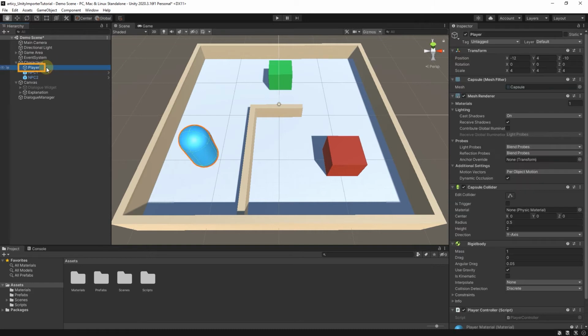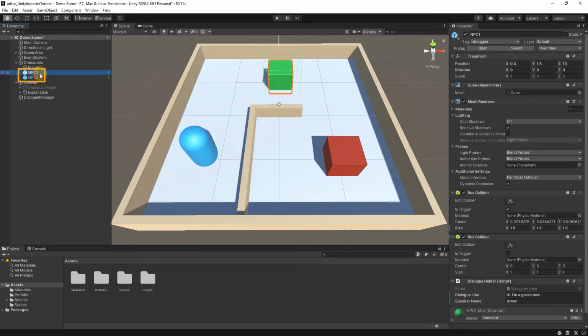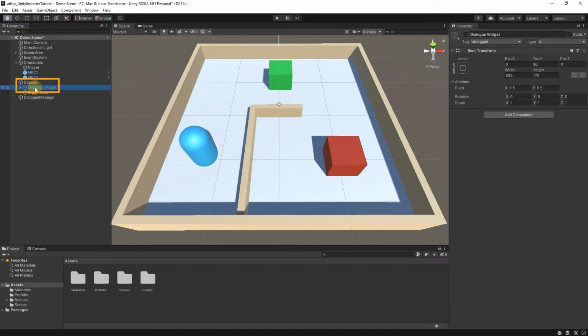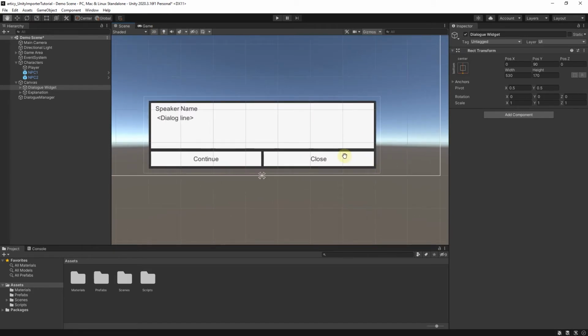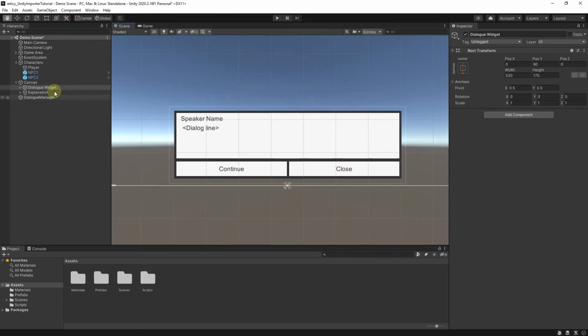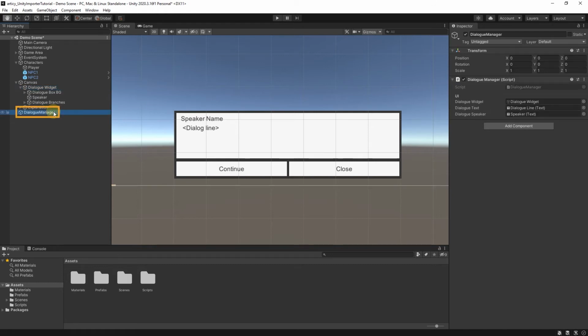On the player character there is a player controller script, which takes care of movement and interactions. The NPCs have a dialog holder script on them, which is just for simulating dialogue at this stage. On the canvas we have the dialog widget, with a box for text and two buttons. As you have seen, we can display text, but the buttons are without function at the moment, as the entire widget is supposed to be connected to and combined with Articy functionality later anyways. Last but not least, we have a Dialog Manager game object, with a Dialog Manager script on it. In here we will spend a lot of time in the coming tutorial parts.